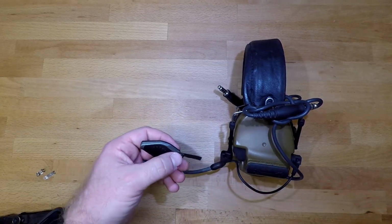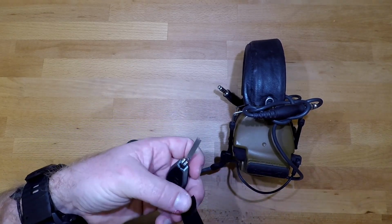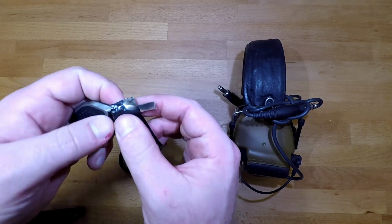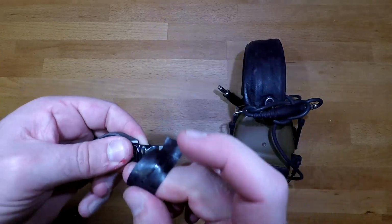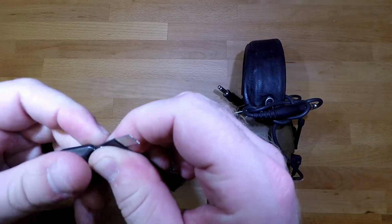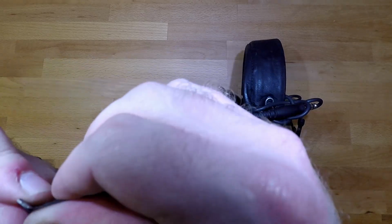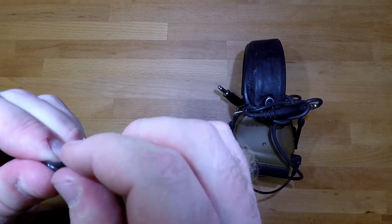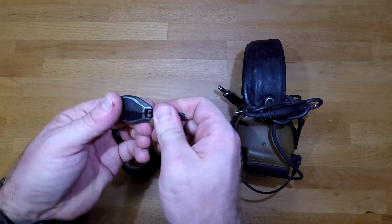So first thing, I would take a small piece of tape. I kind of have it already pre-cut right here. And you're just going to help tape all of this down so that way that does not come undone on you for any given reason. Like so. Keep it nice and tight. And then I would take that electrical tape and run it the rest of the way down and then cover up those sharp points. Like so. There you have it. Simple as that.